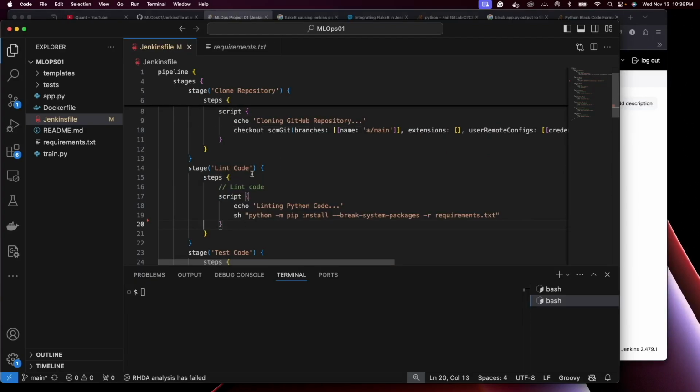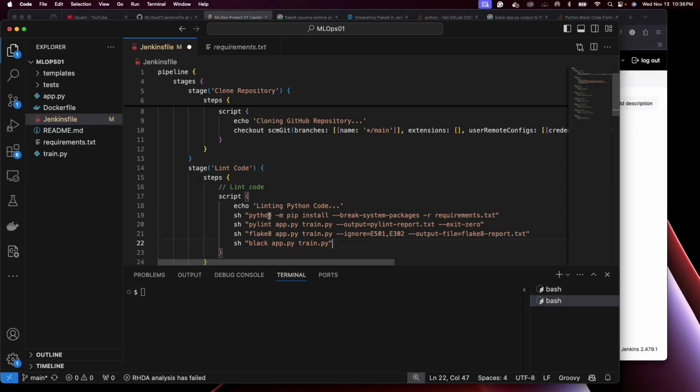I'm deciding to separate the lint and the test of the code. I'll paste the code that is gonna do the linting. Now this is pylint. It will lint the app.py and train.py. And then flake8 will do the same thing, same as black.